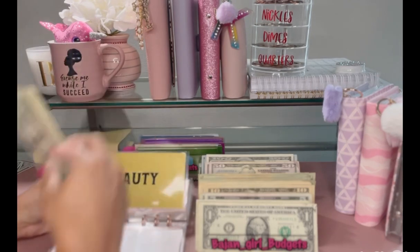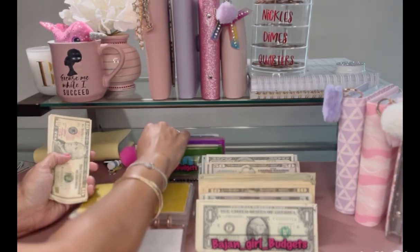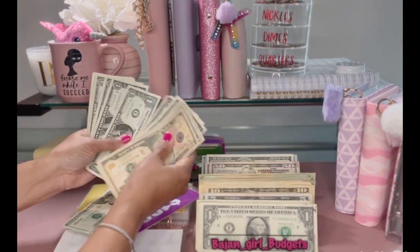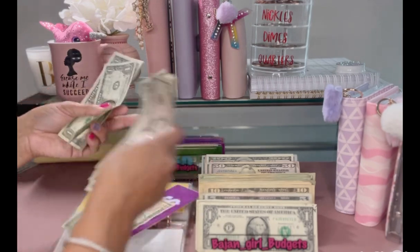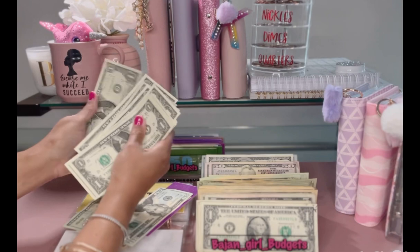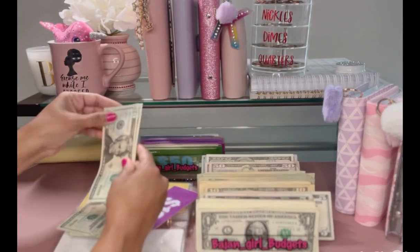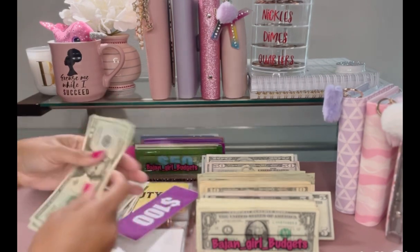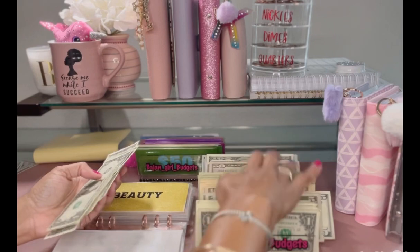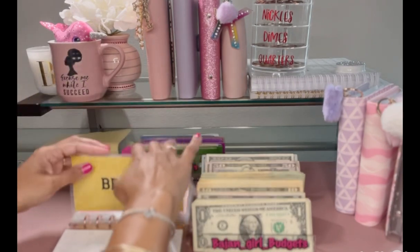The next one is beauty. Right there. To beauty, we have 20, 40, 60, 81, 100, 10, 15, 20, 21, 22, 23, 24, 25, 26, 27, 28, 29, 30. Okay, so I'm going to go and do this just like that. So I don't have that much of them in my hand. 30, 1, 2, 3, 4, 5, 6, 7, 8, 9, and 10. So it's actually 40. So we're going to do this. There we go. Okay, so we have 140. So let's put all of this over here. All of this right here. There we go. And beauty has been consolidated.